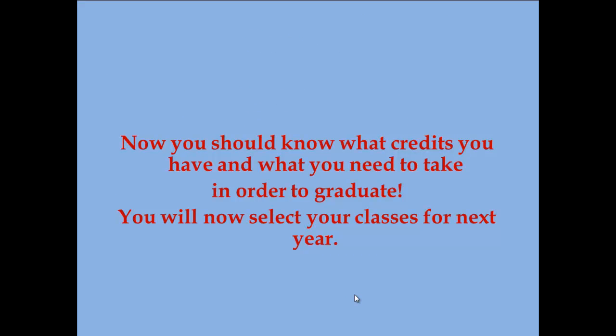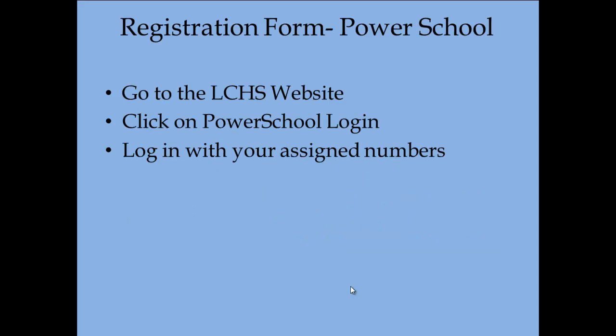And now we're going to get started with selecting your classes for next year. In order to do that, you're going to log into PowerSchool. So you'll go to the Liberty Common High School website, you'll click on PowerSchool Login, and then you'll log in with your assigned numbers that you're going to receive during your presentation on Friday, February 1st.